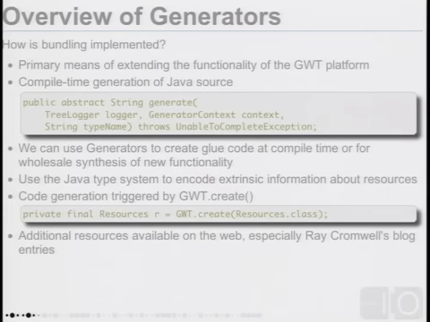And generators can range from things as simple as building glue code to associate data objects with UI widgets and wire up setters and getters, or you can do wholesale synthesis of totally new functionality, such as the declarative UI system that's being worked on in the incubator. The generators have access to the entire Java type system. So any of this extrinsic information about a resource, like where it is at compile time, or other attributes that you want to apply to that resource, are just encoded in the Java type system as return types or parameters to other things, or using annotations with Java 1.5 language support.